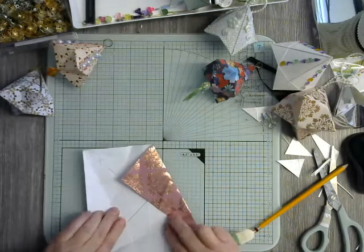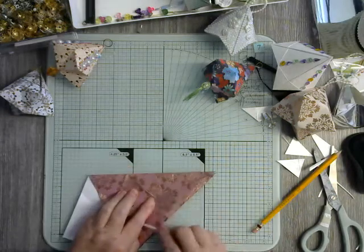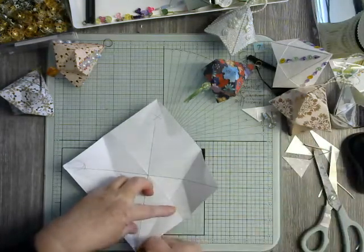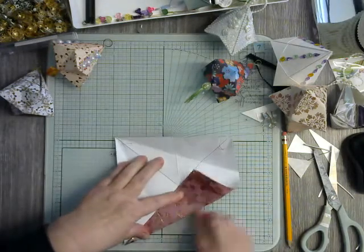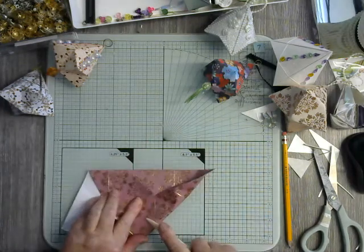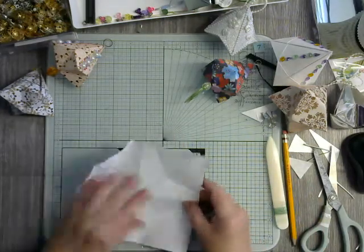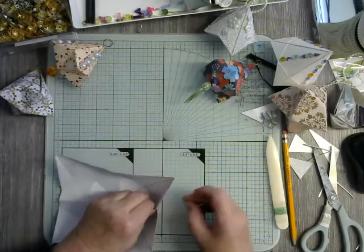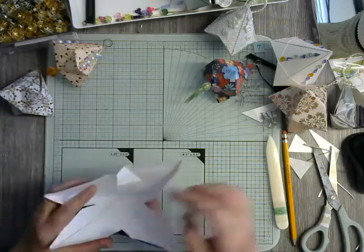This is 260 gram paper, I think, which is very thick, but it does make a beautiful bauble or a gift box. So we're now just going across with that one. This is our last one. Open it out, pinch the side pieces, so the straight bit is just being pinched, and then push it in, and this time I need to push that there.